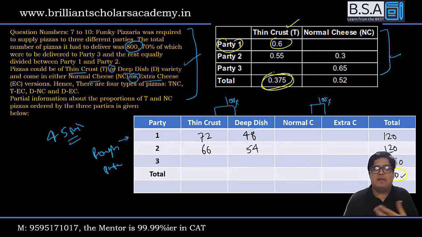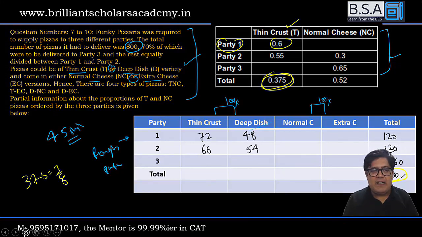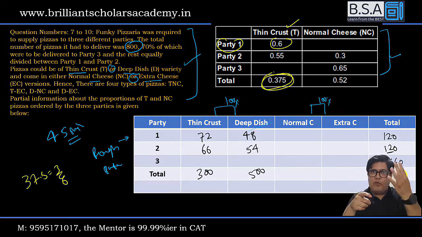निकालो कैलकुलेटर. वैसे इजीली दिख रहा है. That is 37.5%. अगर आपको आता है 37.5% is 3/8. इसमें अगर आपने 3/8 लगा दिया, 3/8, so this will become 300. This will become 500. So you see vertically there are 4 numbers, 72, 66, then a blank, then 300.